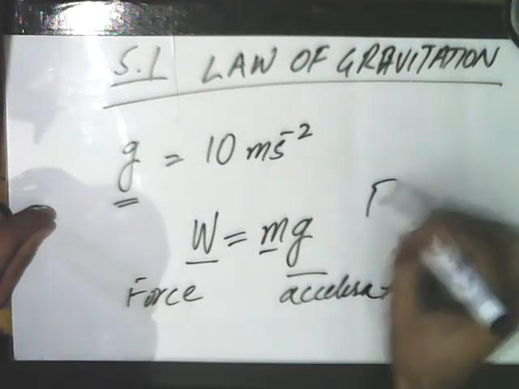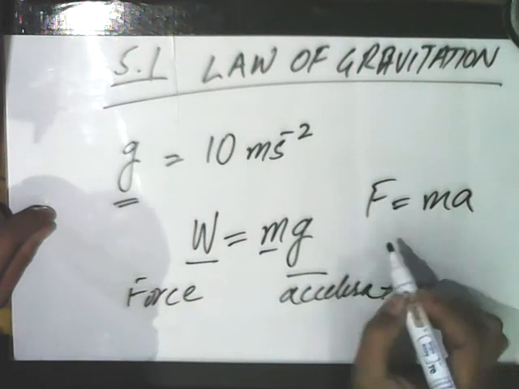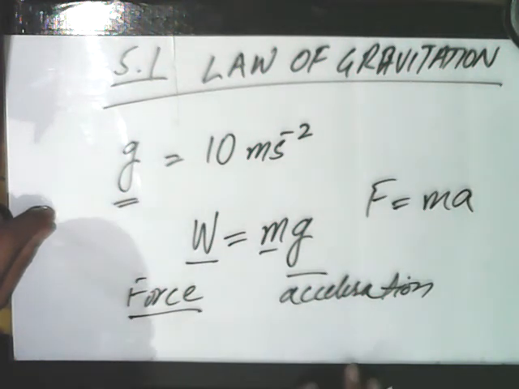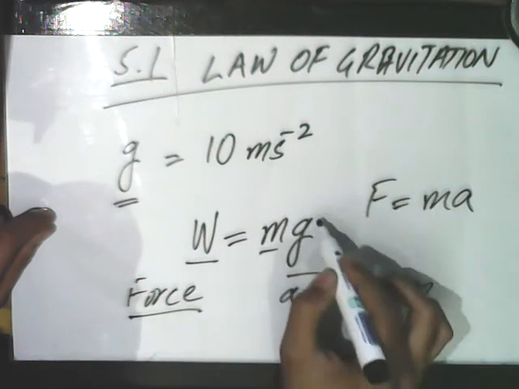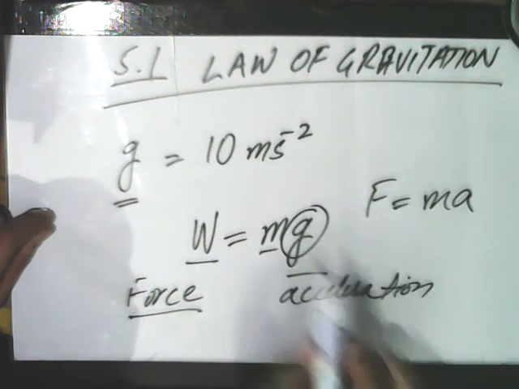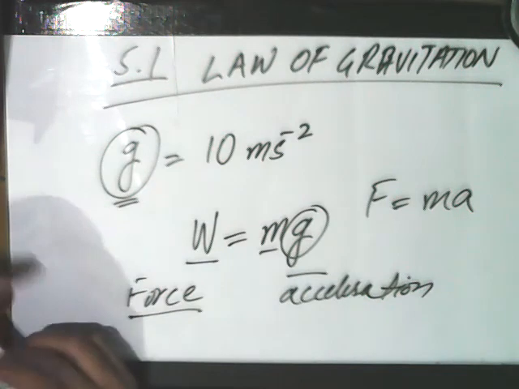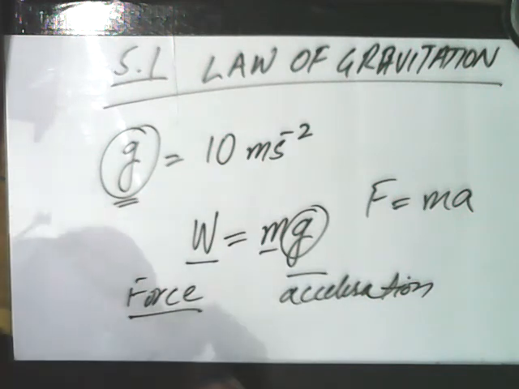So we do know that F is equal to ma, so all along in terms of weight we're trying to calculate force, right? Where do we get this G? How do we know that G is 10 meter per second square? This is an acceleration that we know and we believe and we use in daily life. That gravitational acceleration is the acceleration for every object that is falling towards Earth, right?